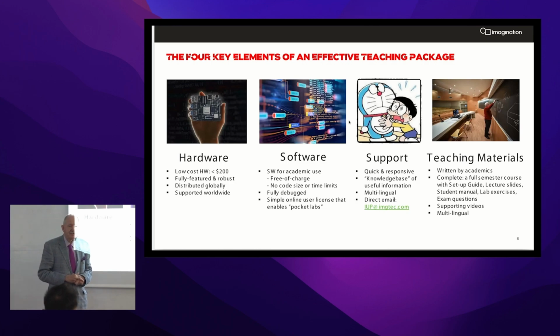But then other companies do perverse things. At TI, they used to have a 90-day time limit. And I lost count of the number of times students said to me, it was really embarrassing because that TI software stopped working a few days or the day before our student project demo. Time limits are just a bad idea. Another form of limit was code size limit. So just as you're getting really good, the program grows a bit and it stops working.